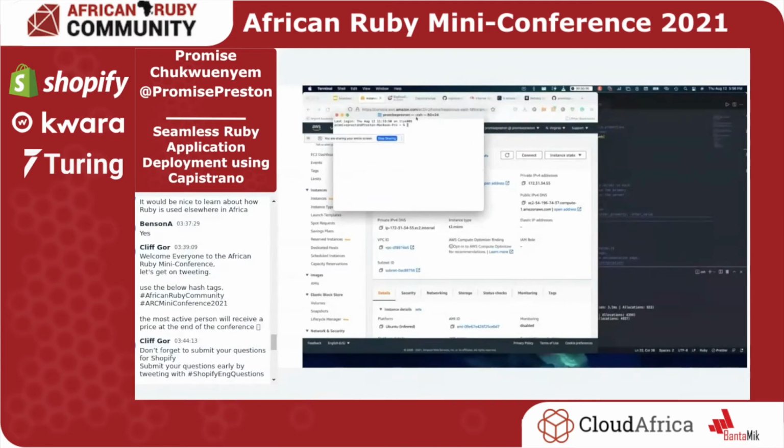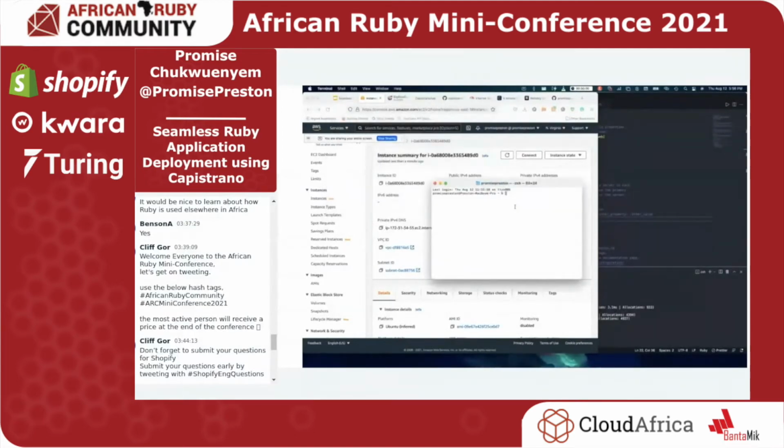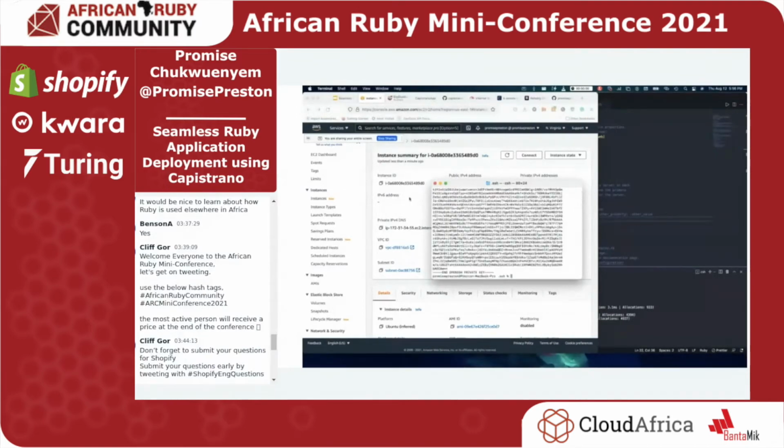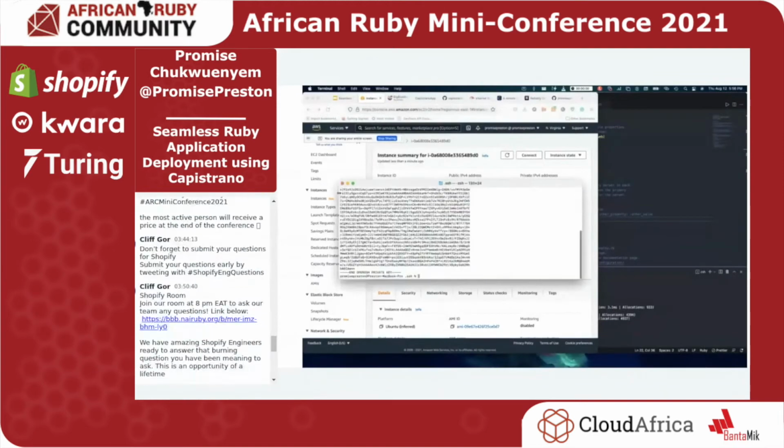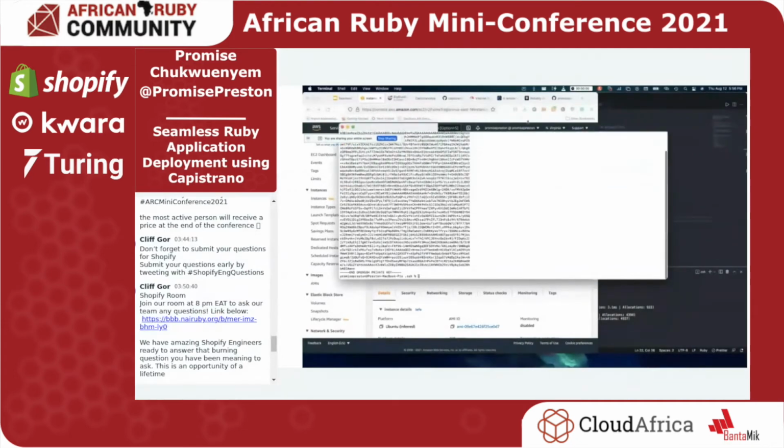So normally you'll need to generate your public and private key. Normally, to do that, you use ssh-keygen to generate it. When you do that, the next thing you need to do is you cat this. When you cat this, this is your public key. So you don't need to pay so much attention to protecting it. It's a public key. It's your private key that is very important that you protect.